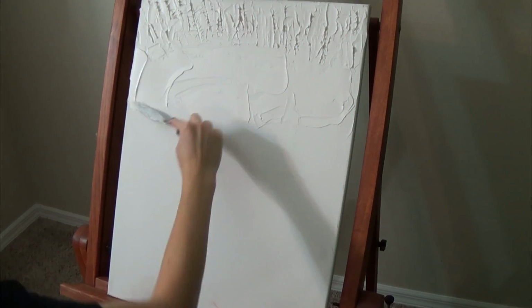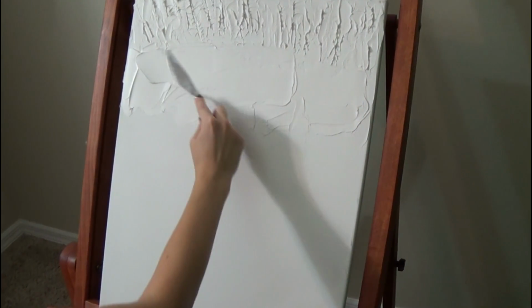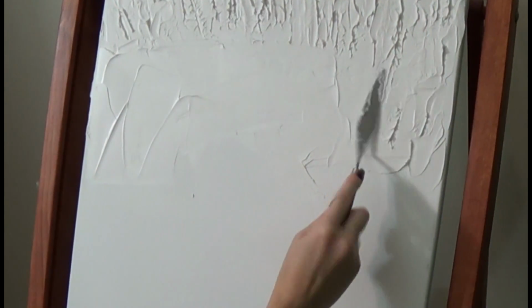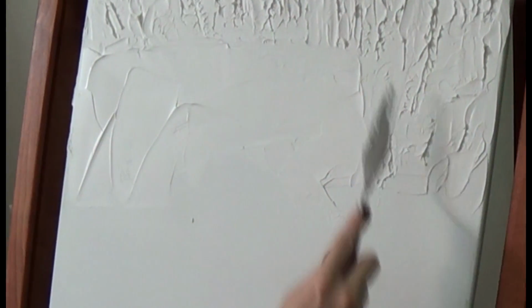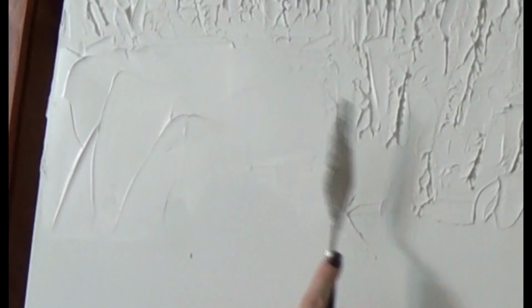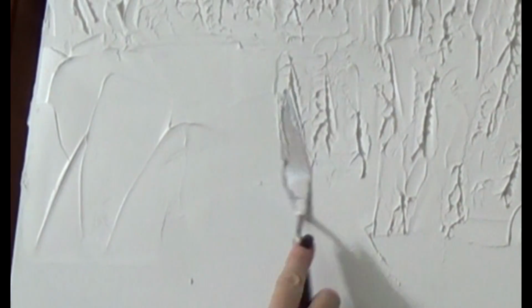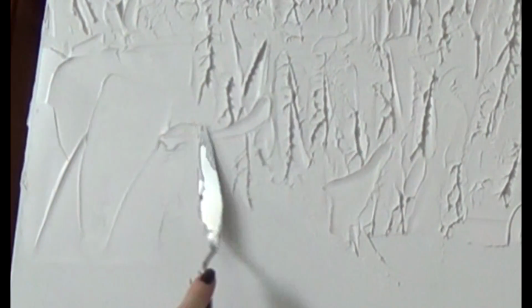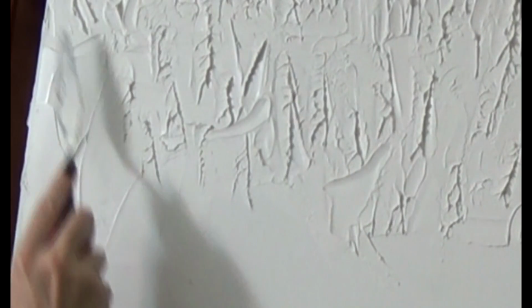Once you've spread an even layer, then you will go in with your spatula or your plastic spoon, and you'll begin to add texture. And you'll want to do this all over the canvas. Very good. Continue to add texture until the entire canvas is covered.